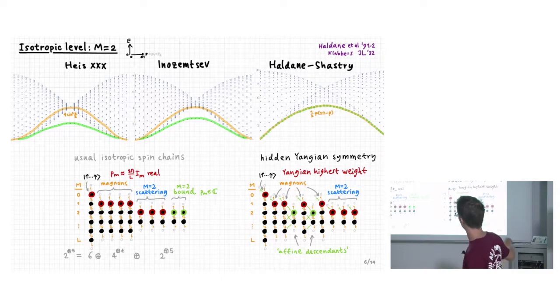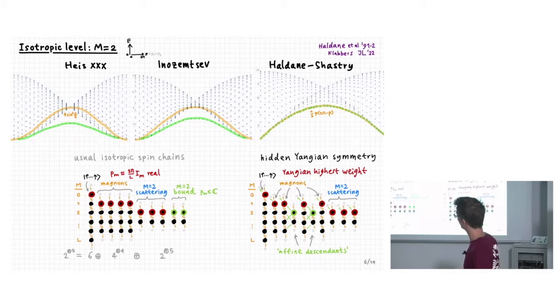So you can use the B operator to lower. And sometimes the B operator just lowers as the S minus did here. But sometimes the B operator actually can give a linear combination of what you would get from S minus and something else. And what happens precisely is that these bound states join with some of the higher M scattering states with real rapidities, and they become affine descendants. So here we have bigger representations because we have a bigger algebra. So here we have basically the same decomposition in terms of SU2, but as the decomposition in terms of the Yangian of SL2, some of the eigenspaces become bigger, and that's the reason for these extra degeneracies here.